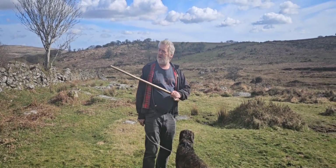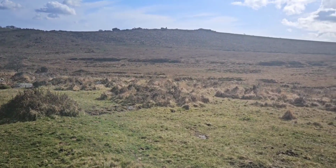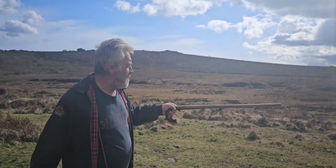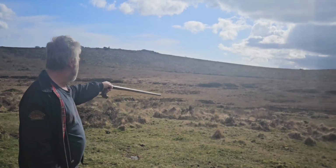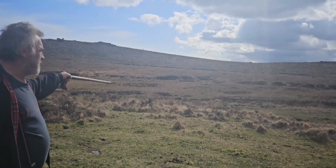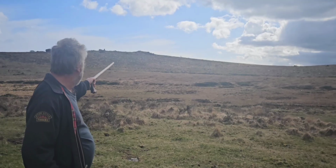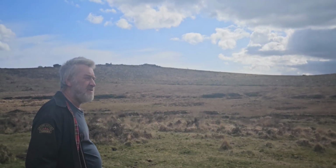And obviously with the mire being over there below the Tor, there's also one across here, because all the hills seem to run down together and they all collect at the bottom here. I tried walking across here with my son years ago, and it was like walking on a carpet with water underneath it. And we decided to get out of there quick. And up in the distance behind is Pew Tor. A lovely place to be, people.